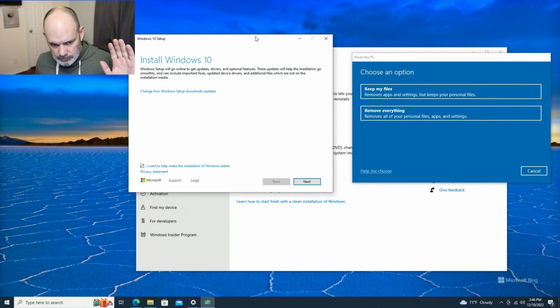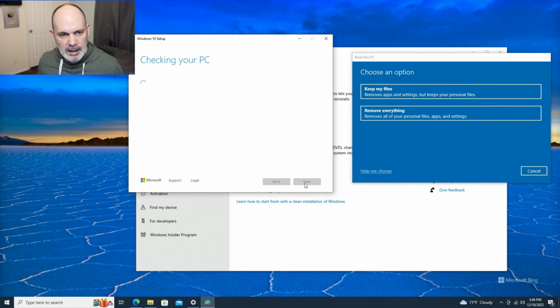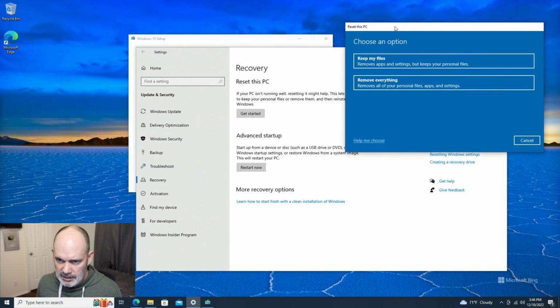But again, we're not doing a fresh install, though you could, but this is not how you would do it. But here, what I'm going to do is show you how to handle this drive after we download it and make it, just to show you the options here, right? I'm going to choose not to download the updates right now, because all I'm coming in here to do is show you the third option that Microsoft does not give you in the system recovery window, right?